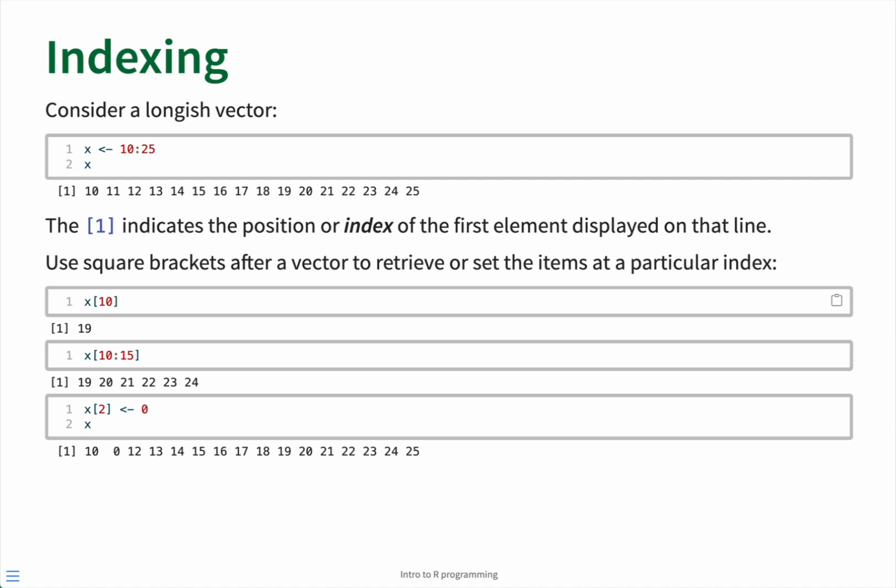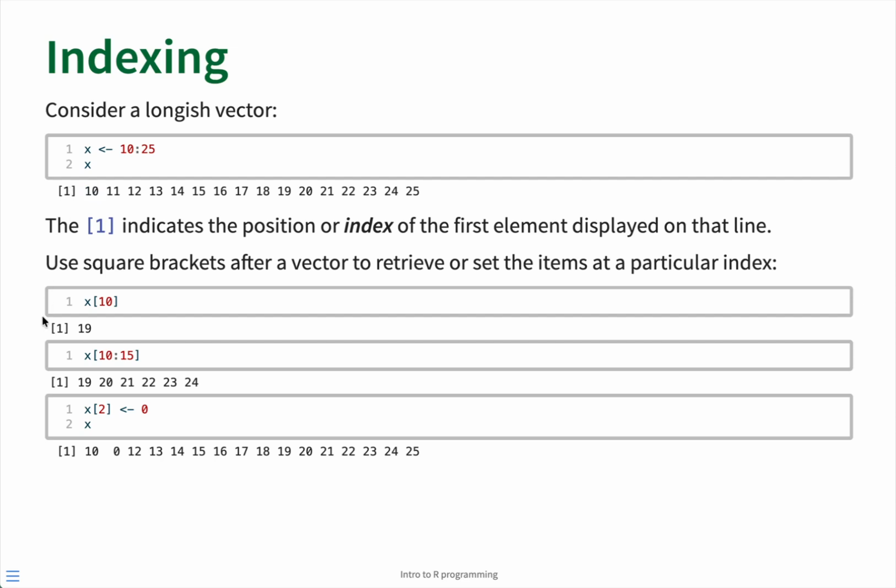So far, we've looked at how to get multiple items into a vector, but sometimes we'll also want to get one or more items out of the vector. The way we do that is with something called indexing. You might have noticed when we were printing the contents of a vector that the line started with a number in square brackets. That indicates the index of the first item on that line from the vector.